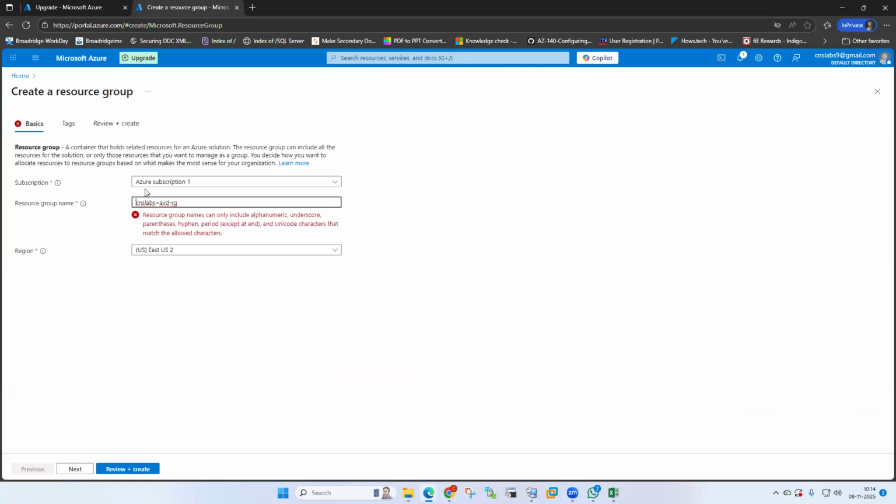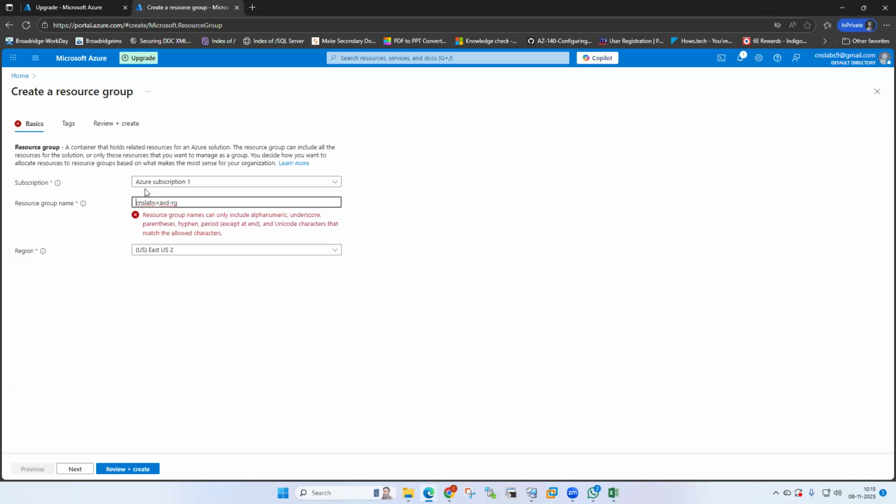In an Azure subscription, so many departments are there: SQL DB, SQL PaaS DB, application, or AVD. So they create a resource group for them. All the machines, networks, VNets, subnets, VMs, everything will be in that resource group. We can compare it to an organizational unit, OU. So organizational unit, resource group.